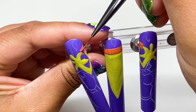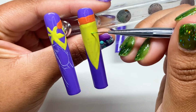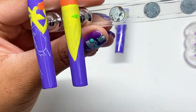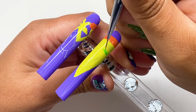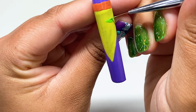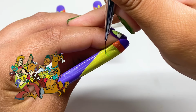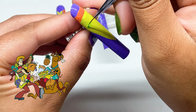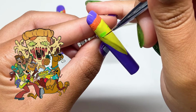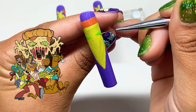So I wanted it to look like Scooby and Shaggy had stolen food or something like that, because they were hungry, and are using Best Buds, beautiful green. They had stolen food, and they were running away from the pizza with the food in their hands. So I got a picture of Shaggy, a picture of Scooby, and Shaggy wasn't actually scared in his face. He was happy. So I had another picture of Shaggy's face, but scared, so that I can attach that face to Shaggy's body. And then Scooby, you guys will see, he doesn't look very scared, but it's fine.